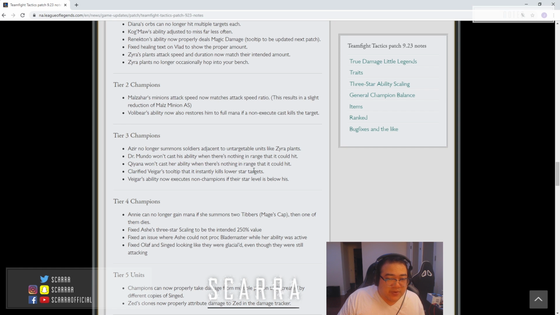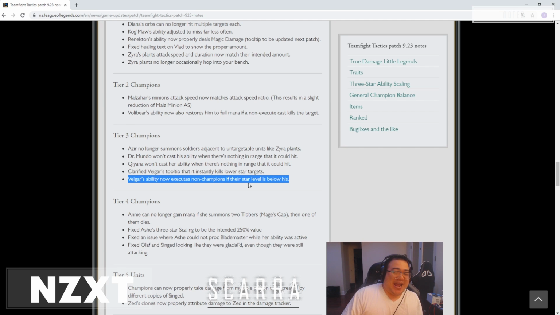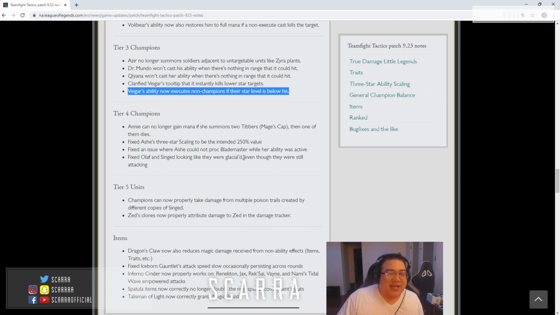Kayn won't cast his ability when there's nothing in range. Cool. Veigar's ability now executes non-champions of star levels below his. Great. Veigar and mages in general really suffered in the matchup against summoners because you couldn't kill your ghouls or any Tibbers, even with a 3-star Veigar. So being able to do that now makes Veigar better against the summoner matchup. I think it should have done that in the first place, so this is a good bug fix.